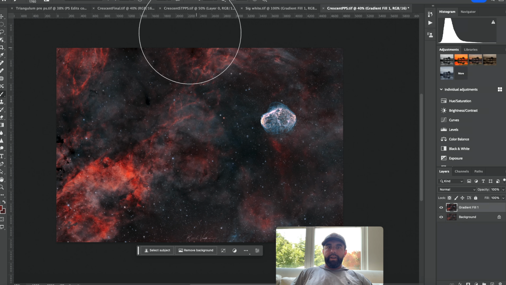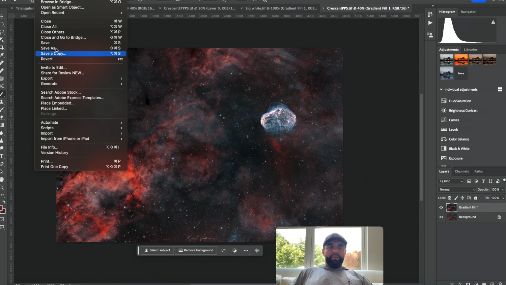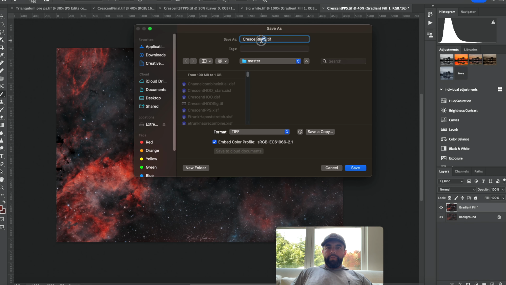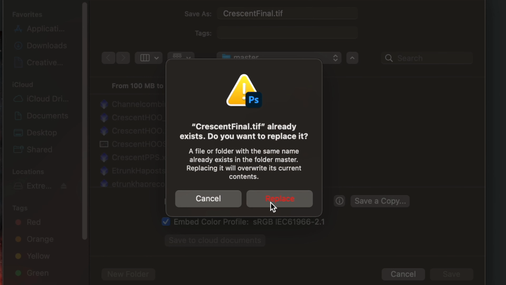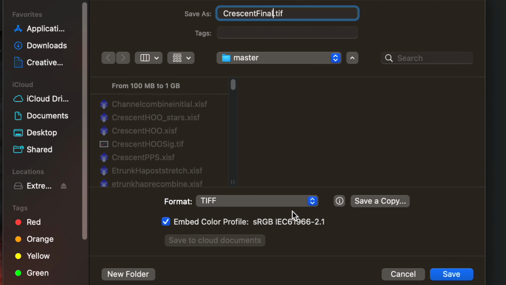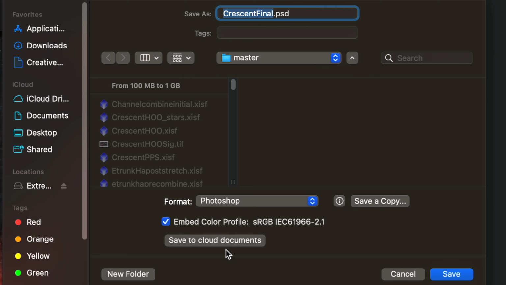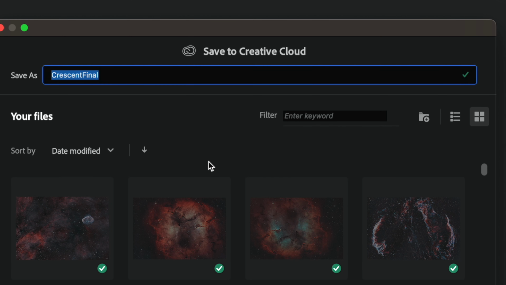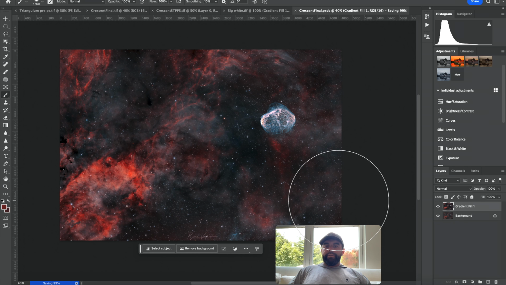Plus I ran Blur Exterminator on it. And then this was kind of my final image here when I was done with everything. This looks pretty close. And then what I do is I do File, Save As, and I just change it from PPS to Final. I save it as a TIFF. Yeah, I already have it, so I'm not going to do that. And then I change this from TIFF to Photoshop, and if you have the cloud, you can now save this to cloud documents, and now I have it in my cloud, so it's on my phone, so that I don't even have to send it to my phone. I can just download the full-size image right off of the Adobe Cloud.